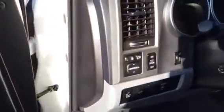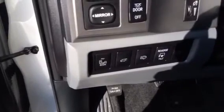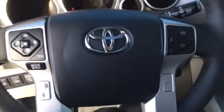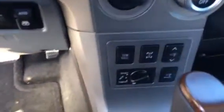It's also got the wood grain finish, power seats, power side mirrors with fold-in function, blind spot monitor, automatic back gate, tilt and reverse side mirrors as well. All your Bluetooth functionality right there on the steering wheel with your dynamic radar cruise control and your towing capabilities right there.